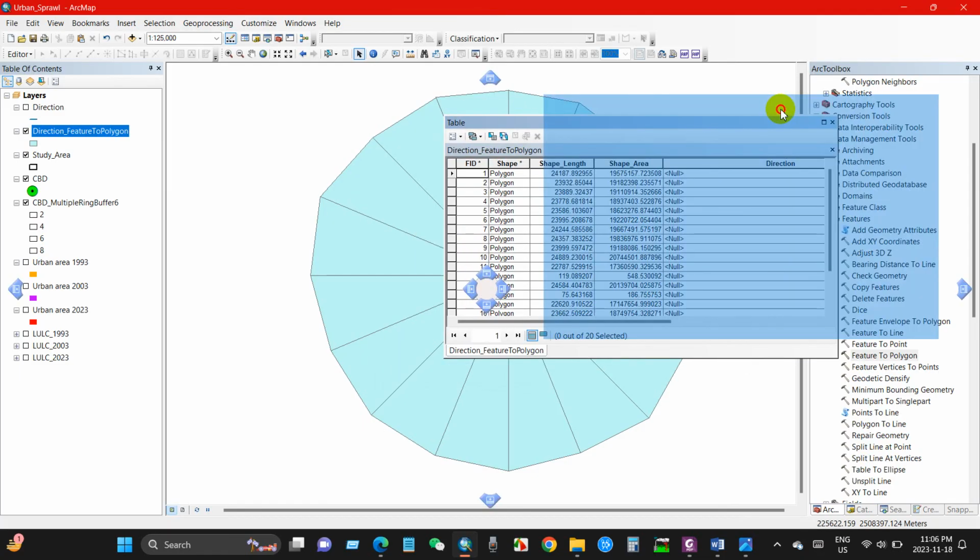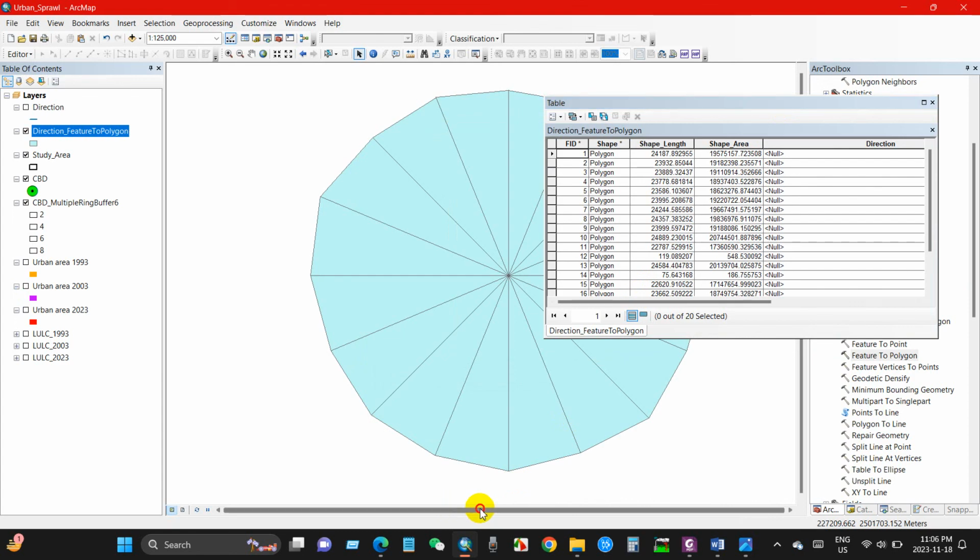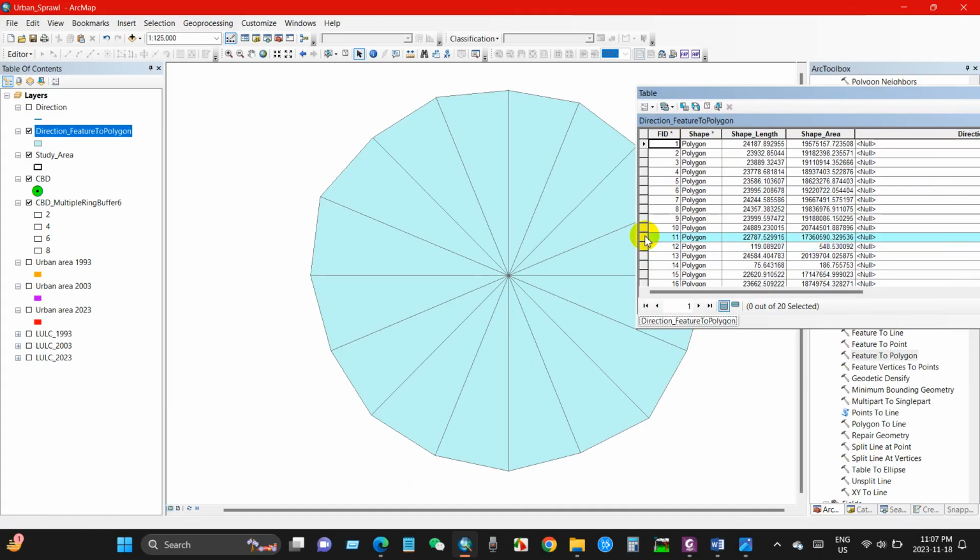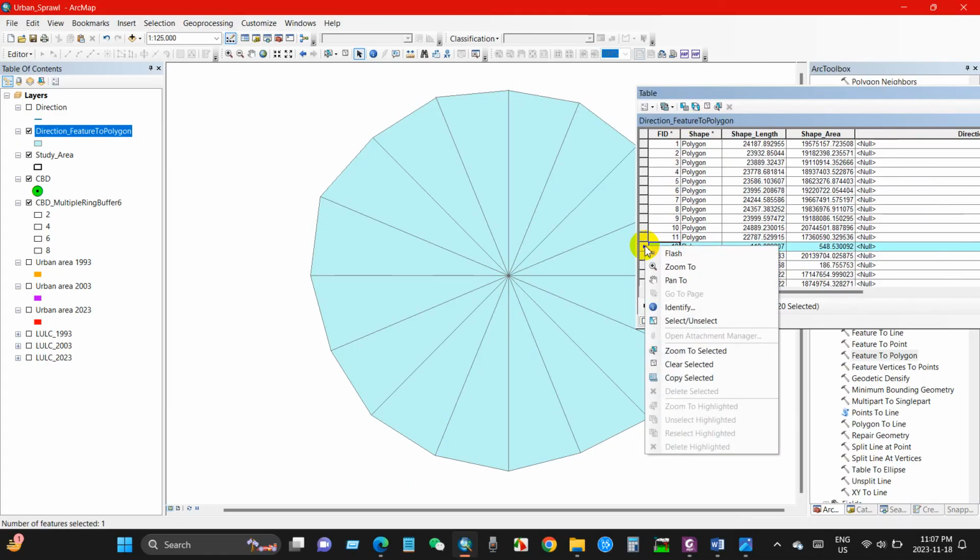Anyway, you just have to delete the extra direction from here. You have to check one by one. Just delete, yeah, this one needs to be deleted.